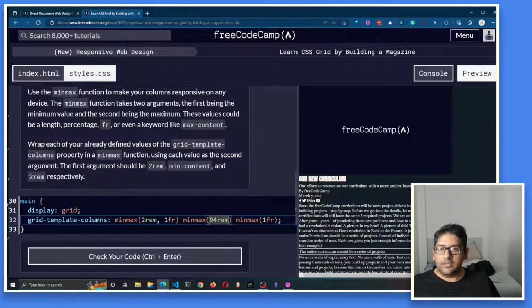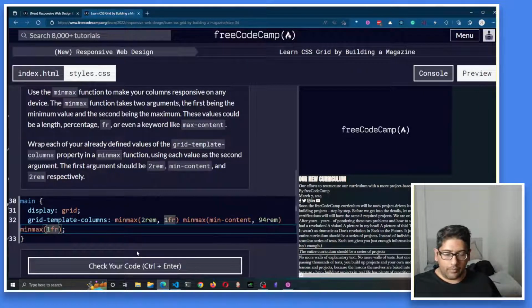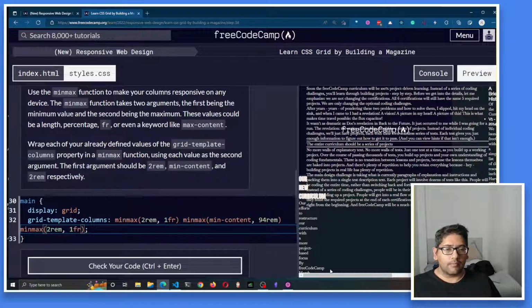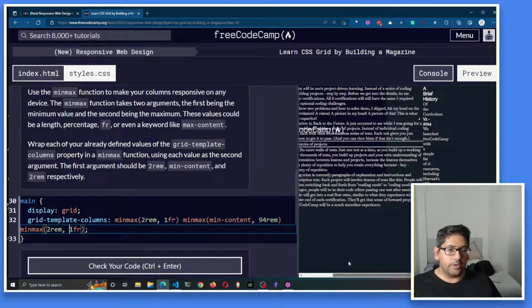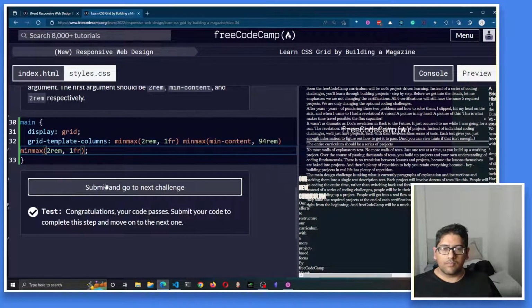Second one, minimum min-content, maximum 94rem, and 2rem, comma 1fr. This one right now looks broken. This is the last one, minmax 2rem comma 1fr.